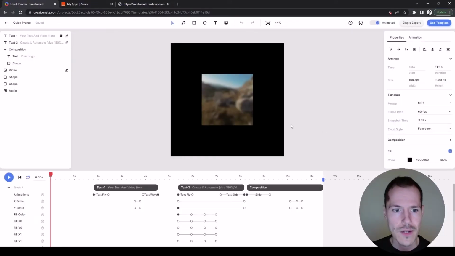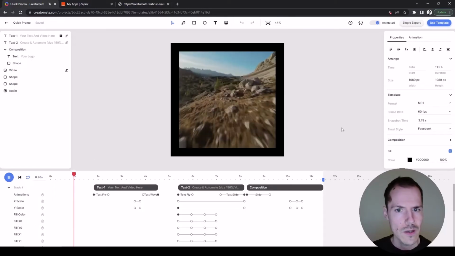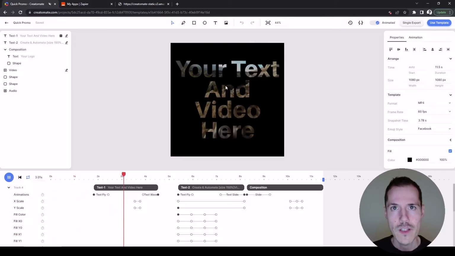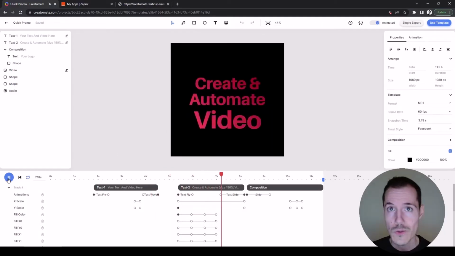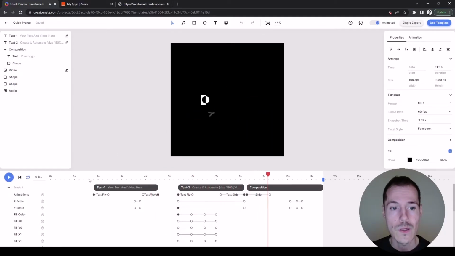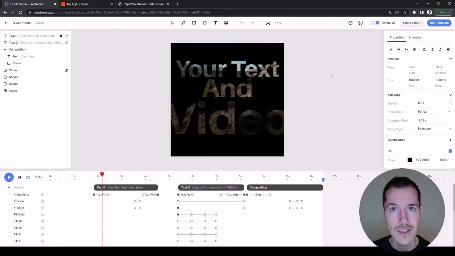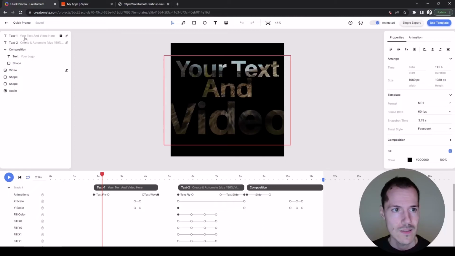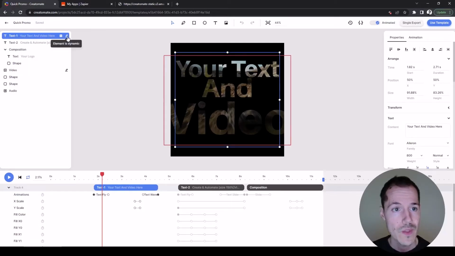In the video editor, you can customize the video to your liking. In this template, we have a background video and a text. What I want to show you in this tutorial is that we are going to replace that video and this text with something that we specify in our Zap. You can also create your own templates, but then you have to make sure that all elements you want to replace are marked as dynamic.